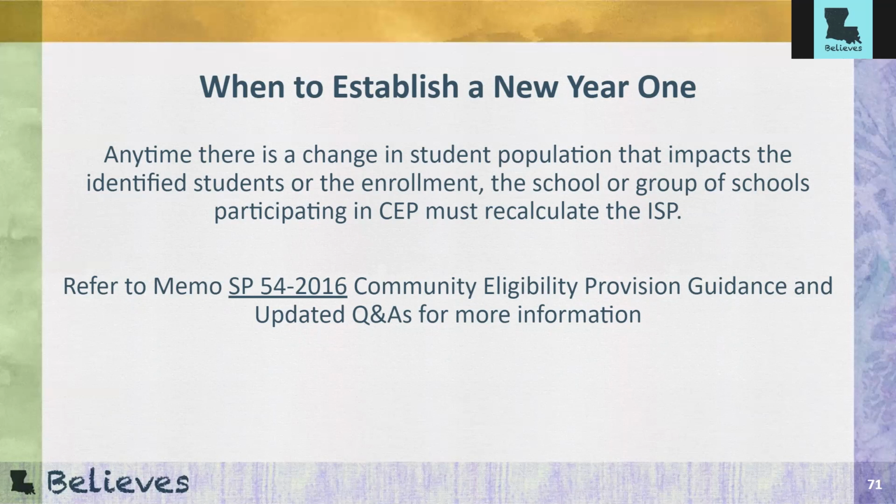So if an entire district is CEP and they have a school that opens, or maybe one school that splits into two, the overall population of that group stays the same. So that would not be an instance where the district would have to reestablish. But if there was a school system that was partial CEP and they had schools that split or joined together and it crossed both CEP and non-CEP schools, then there is the potential that the student population would have changed, and so a reestablishment would be necessary.